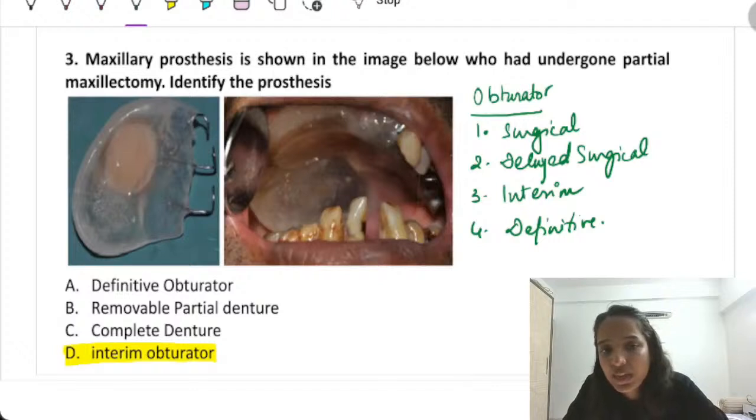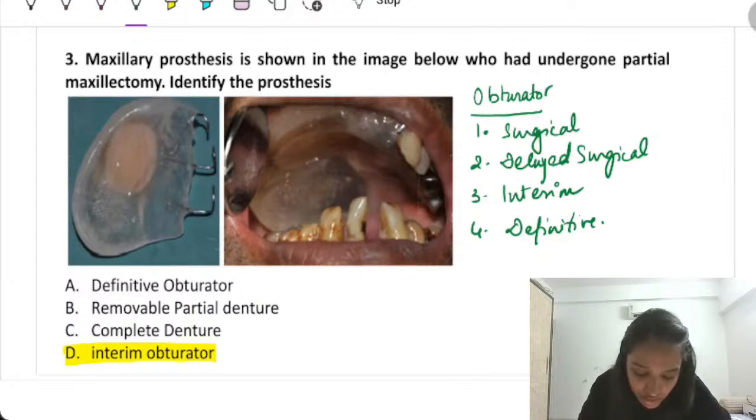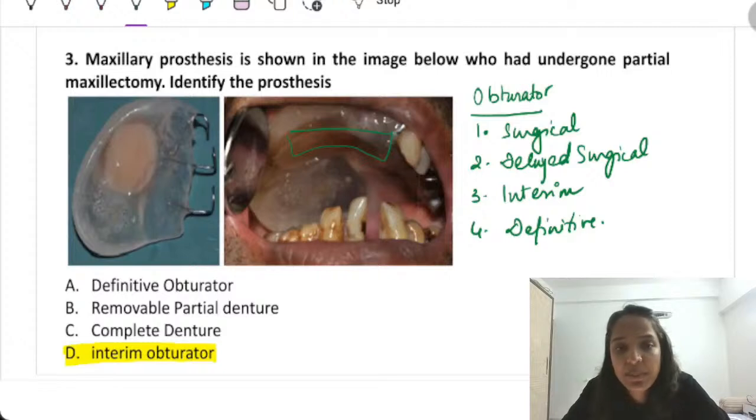Now the difference between interim and surgical obturator is that an interim obturator will need a lot of adjustments because the wound is continuously reorganizing. Secondly, just for aesthetic purposes, we can give only anterior teeth on it. So if I had an obturator image with just anterior teeth over it and posteriors were not given despite being missing, that is an interim obturator. The reason is that whenever tissue is in the phase of healing, you do not want to give occlusal forces and trauma over it. Anteriors will not generate occlusal force, so you can give anteriors for aesthetic reasons and posteriors are avoided.